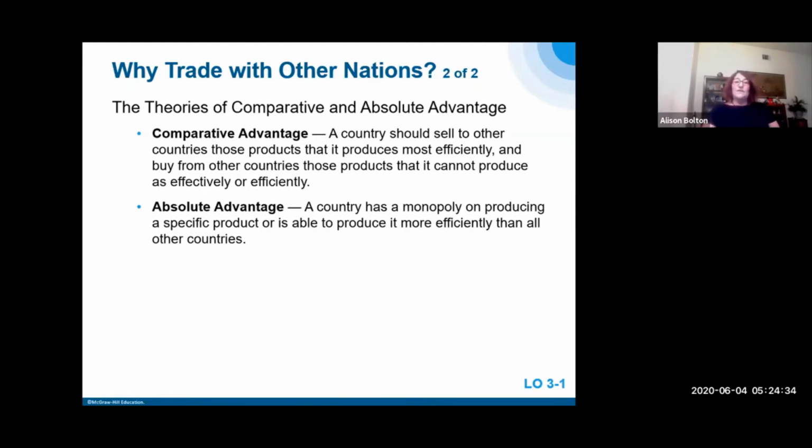And then we have what's known as absolute advantage, where there's a monopoly, and we see this in the energy, utilities a lot, that slows other countries down in that area, but it gives them the upper edge when they have the ability to make something more efficiently than another country.